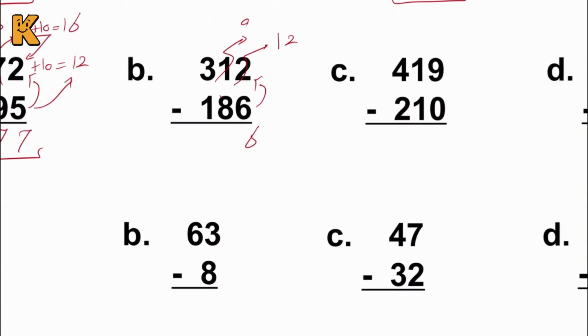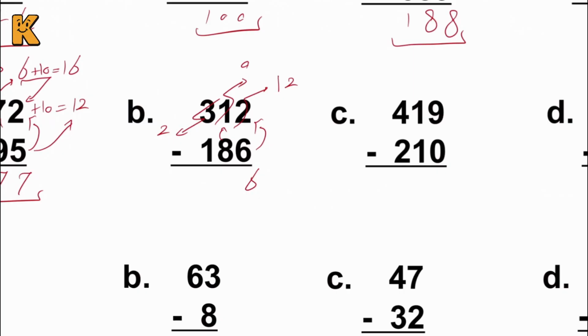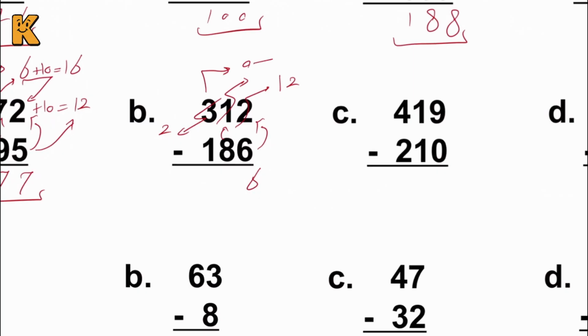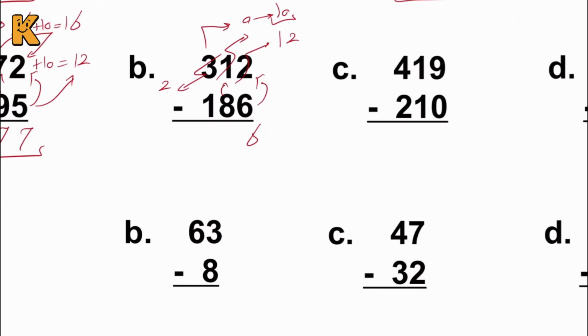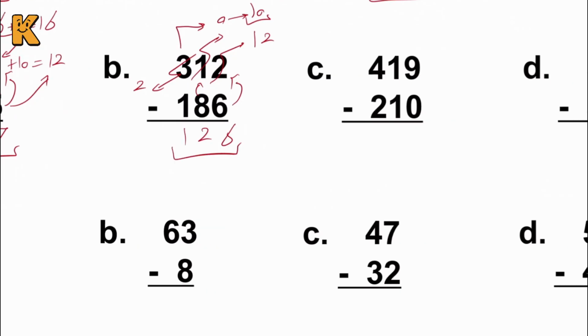I cannot subtract 8 out of 0 because there's not enough 8 in it. Obviously, I'm going to borrow a number out of 3. This guy is going to be converted to 2, and this guy is going to be converted to what? To 10. Why? 0 plus 10. So 8 subtracted by 10 is equal to 2. 1 subtracted by 2 is equal to 126.